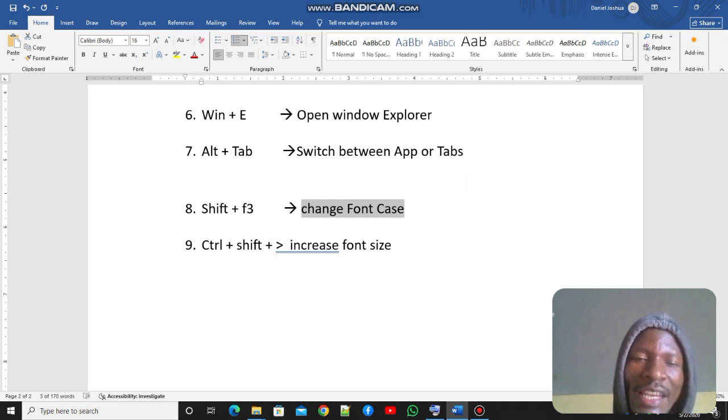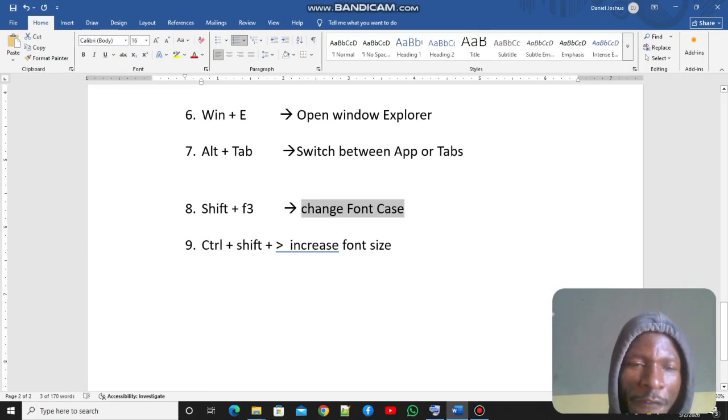The F3 is a function key. The function keys include F1 to F10 on a standard keyboard, and F1 to F12 on an enhanced keyboard. So you press the Shift key down and press your F3 key.